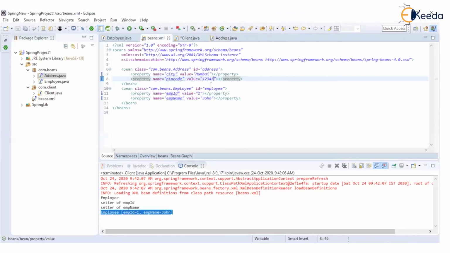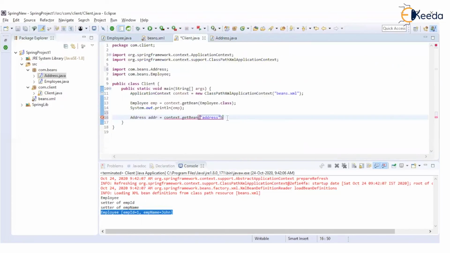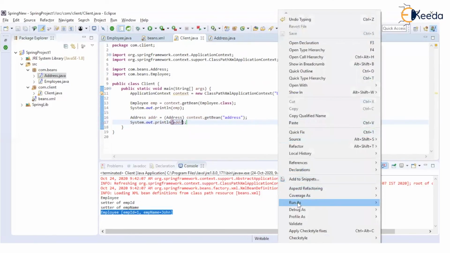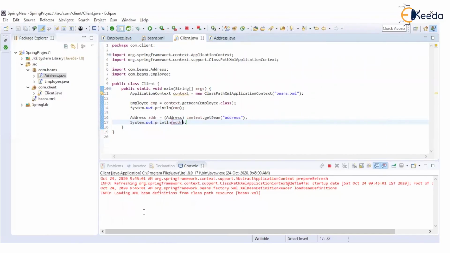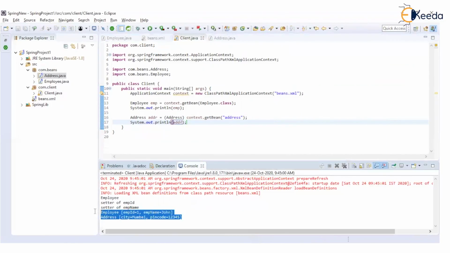So we are mapping this particular ID over here. This returns an object of Object class, so casting is done, and then System.out.println. So now whenever we execute this particular code, two objects are mapped over here, right?